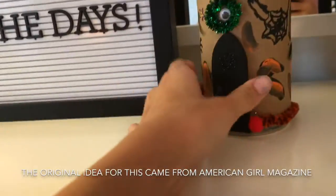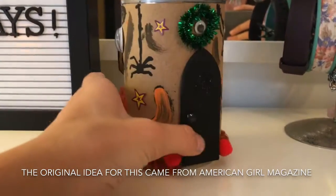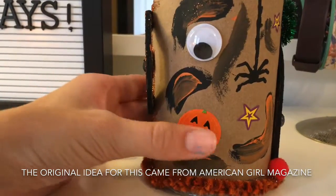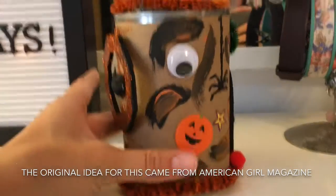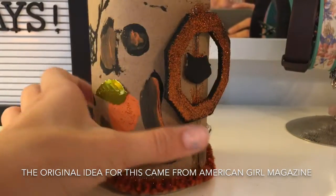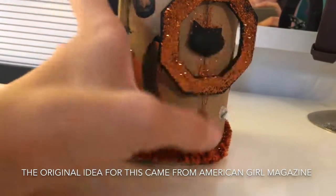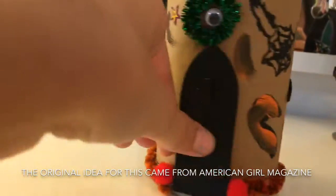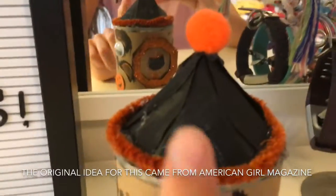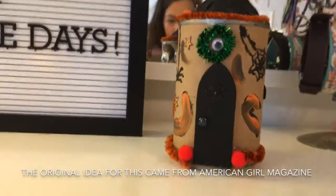I totally made this DIY haunted house out of a can of diced tomatoes. I think it looks pretty cute — I kind of wish I hadn't added the paint. I just had a soup can, covered it with wrapping paper, and then I had some old dollhouse pieces. I painted those, and then I have this little pistachio cat macaron. I just painted some other accents, and I think it's pretty cute from this angle. The roof was really hard to make and I don't think I did a great job, but it's fine — maybe I can try again next year and it'll look better.